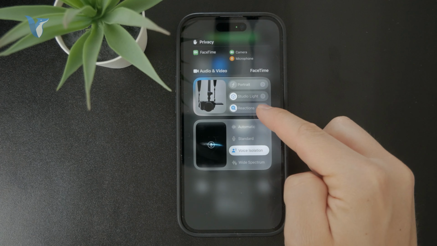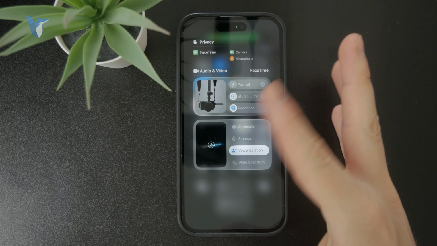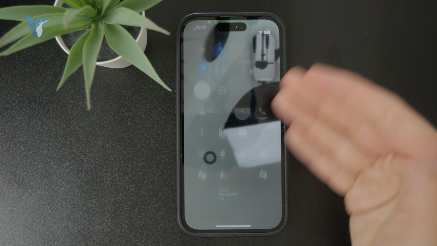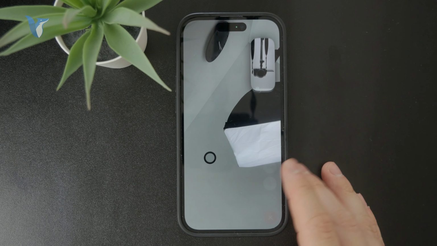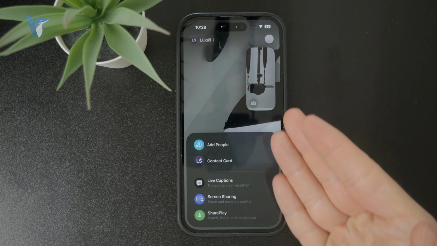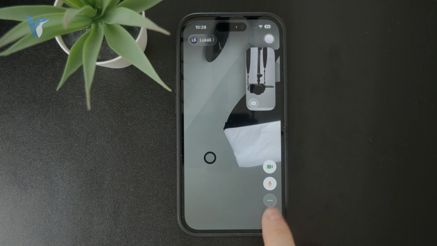So, it would work well too. But as I say, not every single Apple device supports Center Stage, but plenty of the devices do support it. So yeah, you can also be referring to that.